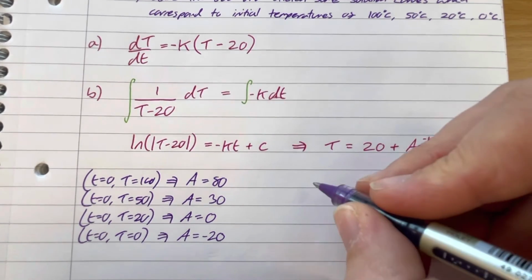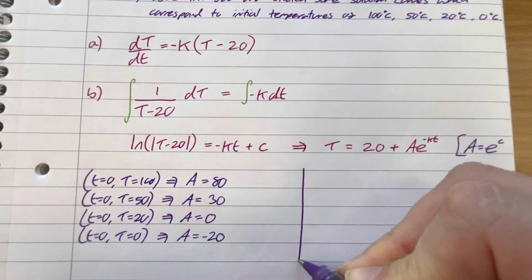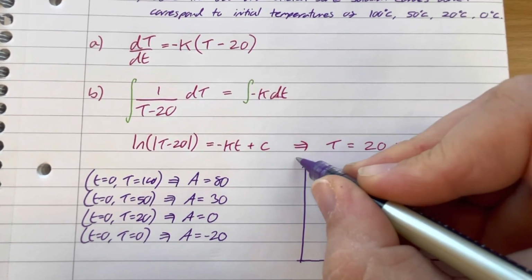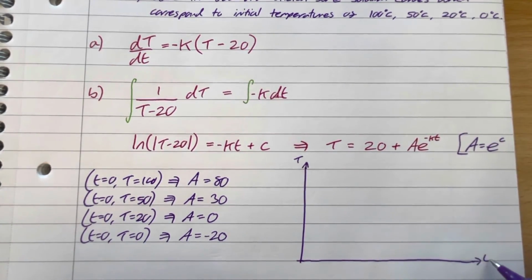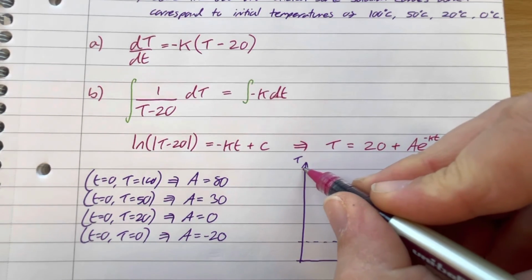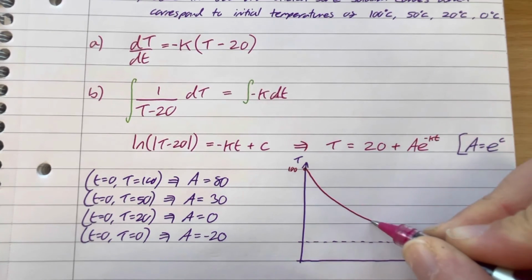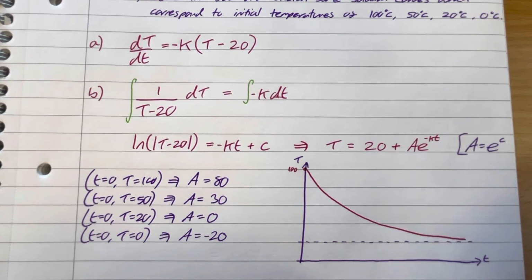And we're asked to sketch these. So we need to go up as far as 100 on my capital T axis. And then I've got a lowercase t, and all of them are going to converge to 20, which makes sense because that's the ambient temperature, it's the temperature of the room. So you can imagine this is a cup of coffee maybe, and as time increases, the temperature of the coffee will converge to the temperature of the room. So if you're going to start at 100 degrees, then it will exponentially decrease to 20.